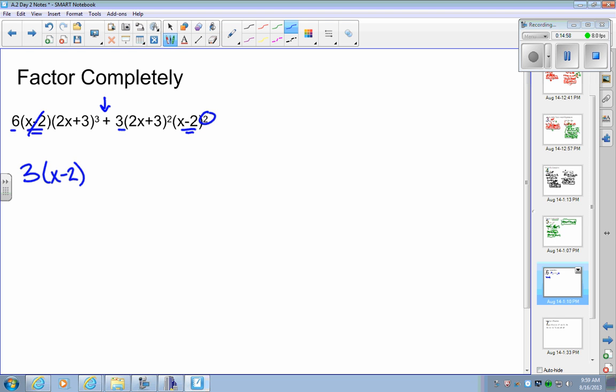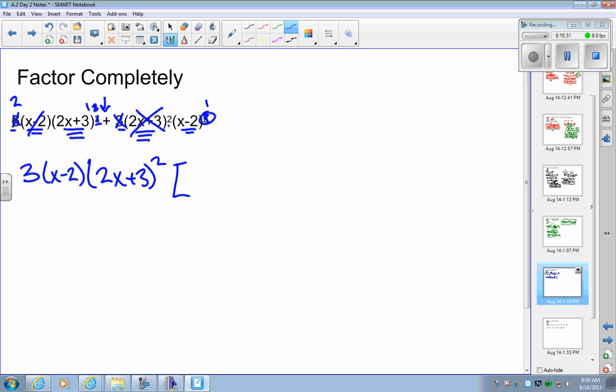So that's going to be gone. That's going to go to a 1. We said the 3 was gone. That's going to go to a 2. Move further to the right. So 2x plus 3, there's 3 of them. Here's another 2x plus 3. There's only 2 of them. You can only take out the smallest amount. So pull this out here. So this is actually going to be gone. You pulled 2 of them out of here, so you're only left with 1 of them.